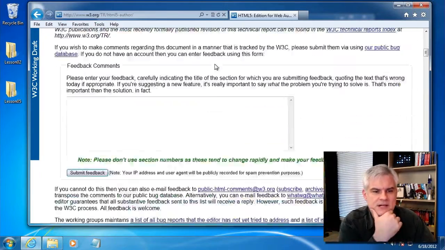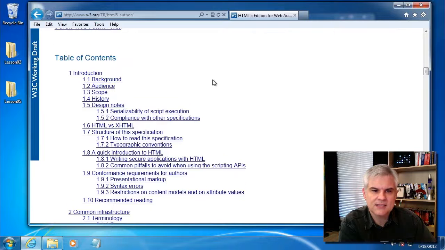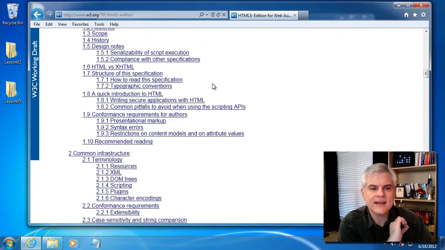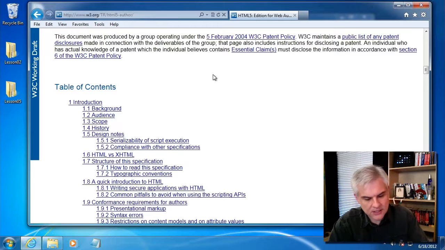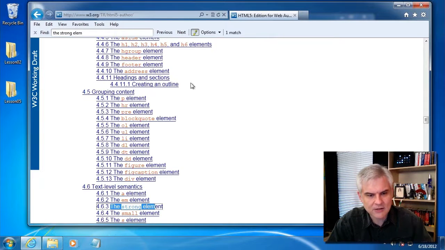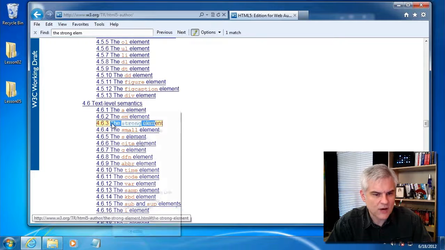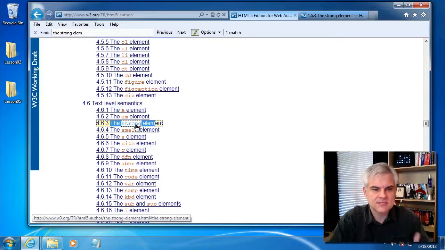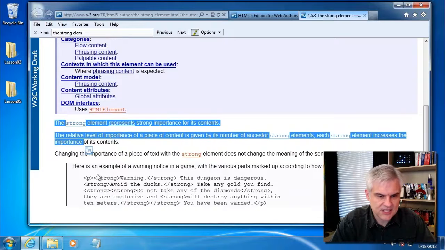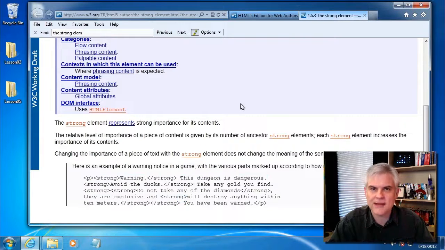But if you scroll down on this document, there will be a table of contents, and it's a pretty intense table of contents with a lot of levels of indentation, which is awesome. So the way that I choose to use this is to, in Internet Explorer, hit Control F on my keyboard to open up the Find toolbar, and then I can search, for example, the strong element, and that'll lead to the link that I can right-click and select Open in a New Tab, specifically talking about the strong element as we address that in that section of the video. So now I can learn about its definition and see some examples of strong in use. And we'll come back to strong in just a little bit.